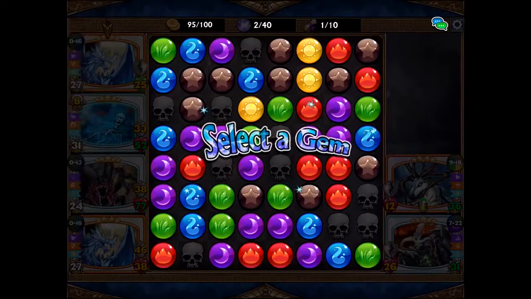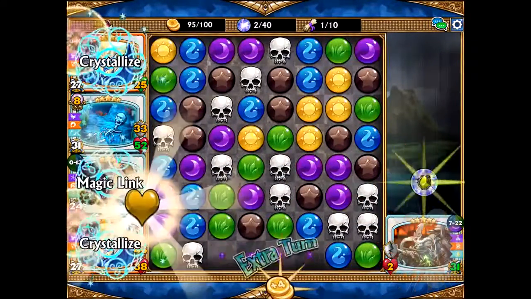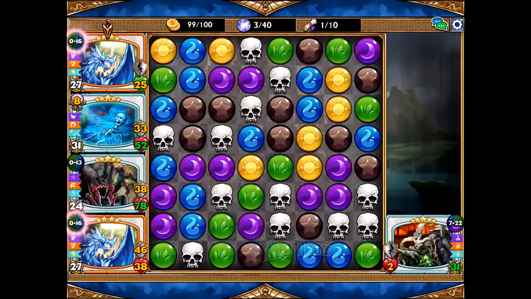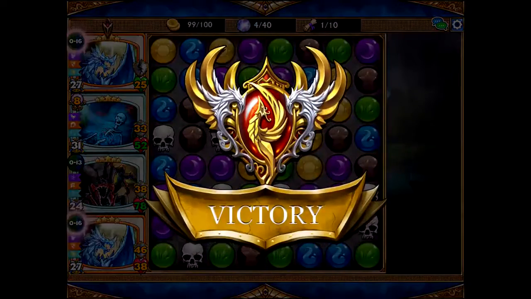So yeah, since Nyx is up, we're just continuing to grab regular 3 matches of blue and green to get Krystenax up. And then there's a final skull to poke out Plague.